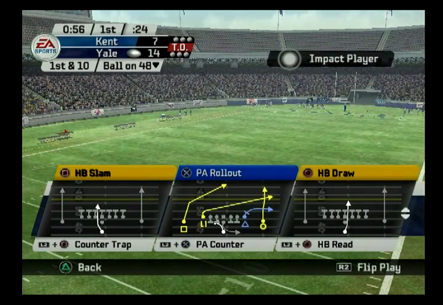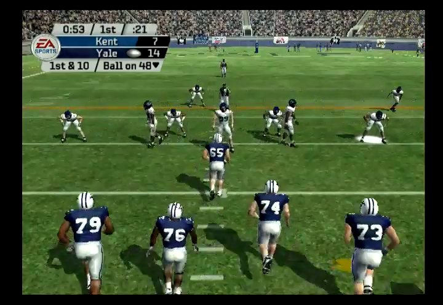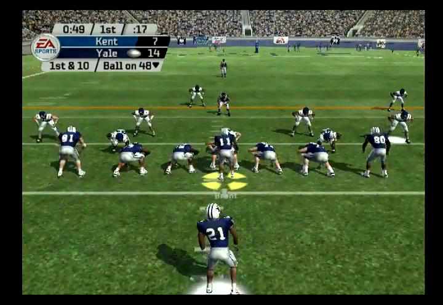Let's stick with this, and let's do a draw. We're going man, so I may have to bounce this to the outside. So they are a 3-4 defense. They're spreading out.